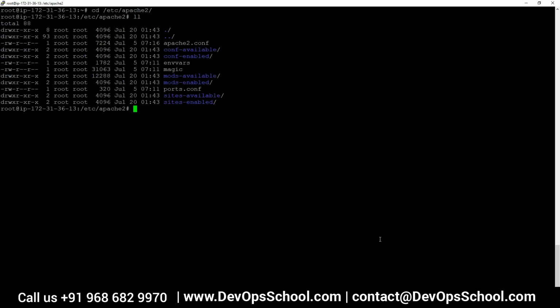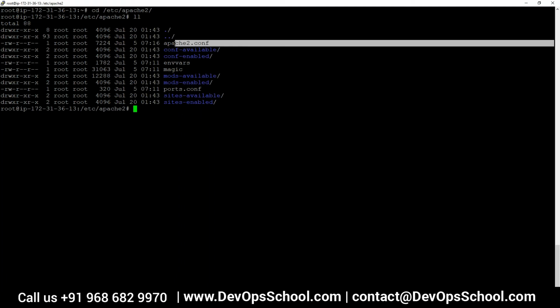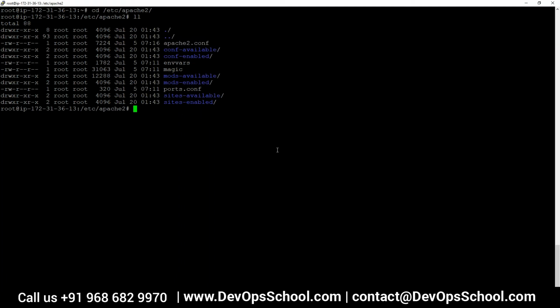So here we have a lot of folders. Conf available, conf enabled, mods available, mods enabled, a lot of things. We will see about them later, right? First thing that we should do is take a look at Apache2.conf. This is the basic configuration file for Apache.